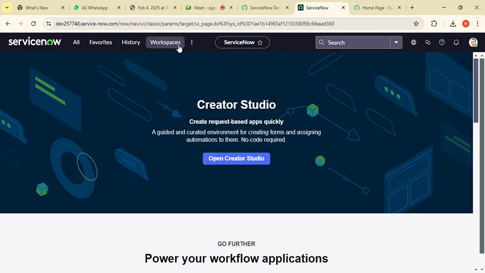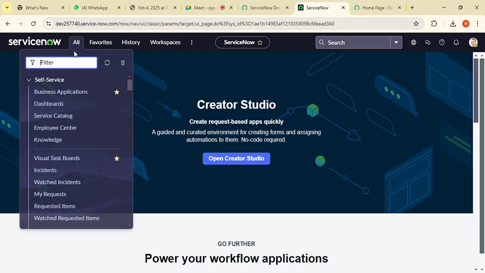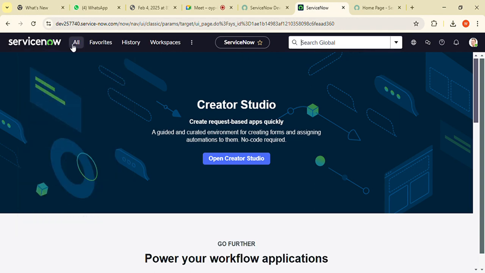Next, this is the page name, it is coming in the header. This is known as the global search in ServiceNow. Let's say if you are searching for any application, you can search over here in your application menu. But if you want to search for any file or any record in ServiceNow, you need to search from here. Let me tell you with a real-time scenario.